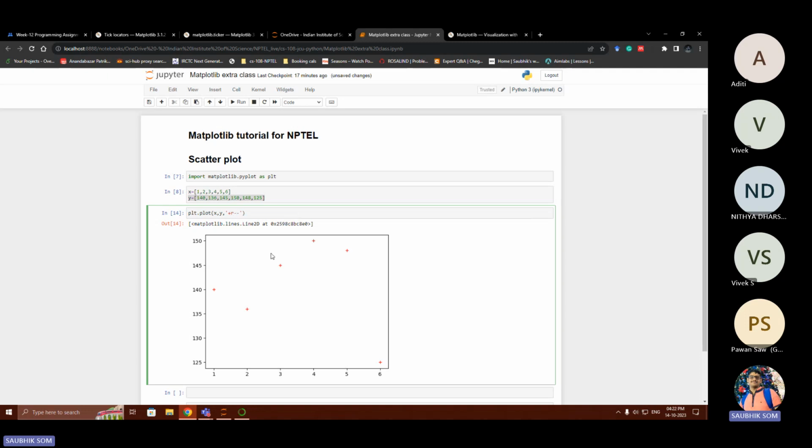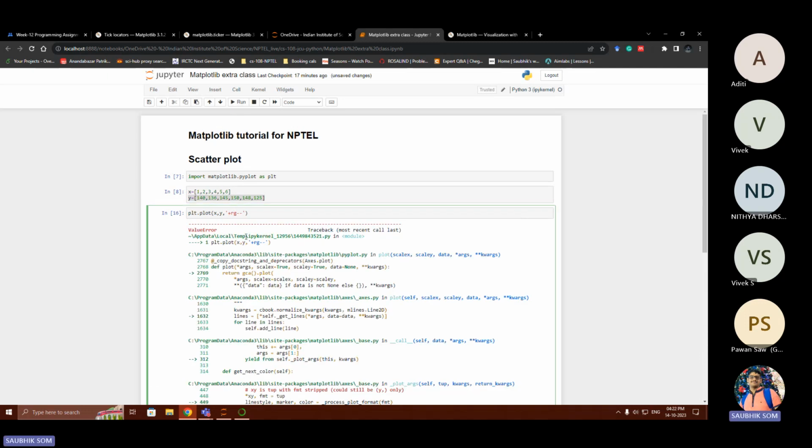So I can make it like this. See, I got a dash line as well as the pointers. Okay. Maybe I want a green dash line. So I can say plus R, then G. This is not working. I have to say R plus, actually, R plus and G minus.